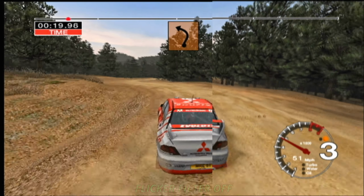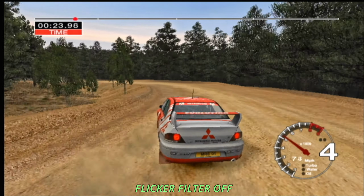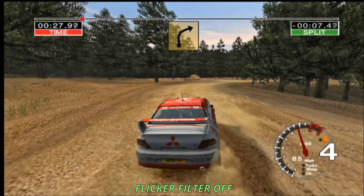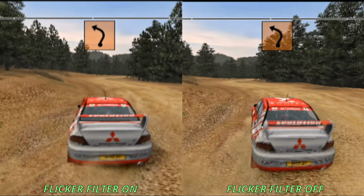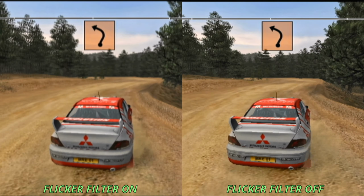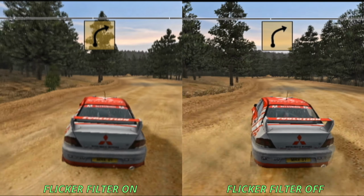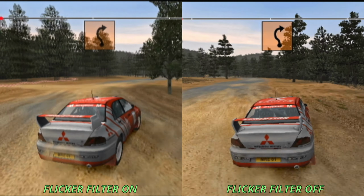When I disable it, the picture is a little bit clearer and much easier to see. Details that had been smeary had more definition, but even with this, it's still too blurry in my opinion. It might look good on a smaller display, but on my 4K television, it's still not good enough considering how sharp my other 6th generation consoles are using RGB SCART cables.